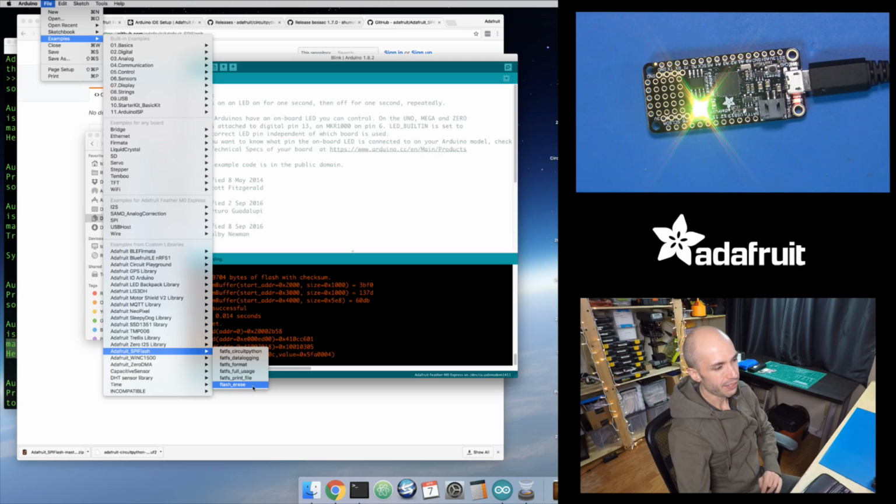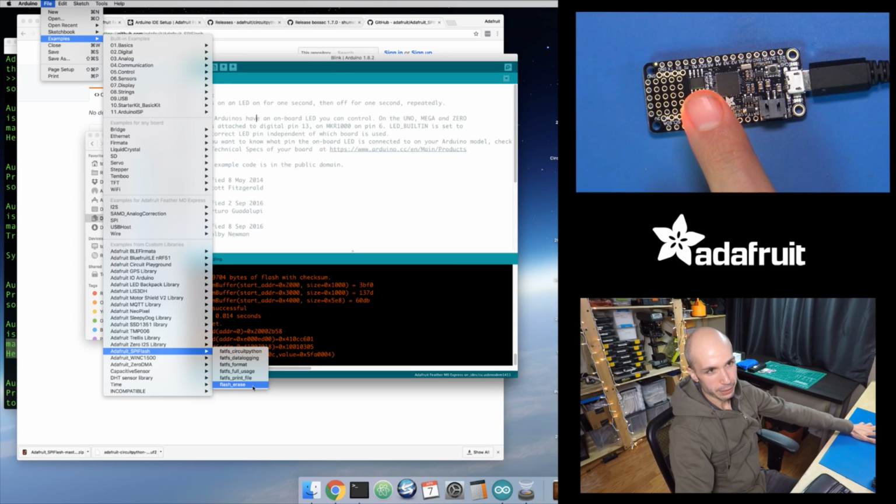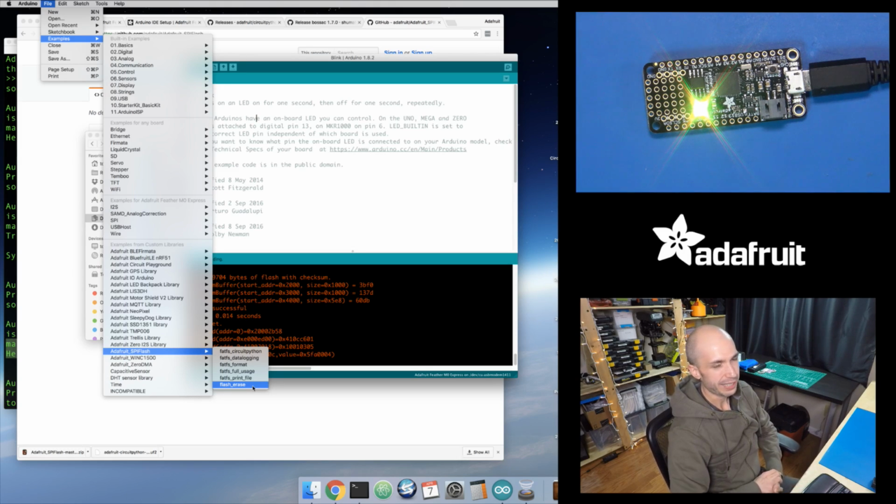And then flash erase, this is kind of the big sledgehammer for if something goes wrong with the flash chip, like maybe the file system gets corrupted. You can run this example and it will completely erase everything on that flash chip. So if you had CircuitPython code on that chip, it's gone. If you had stuff that you stored with Arduino, it's going to wipe that out. So it's handy to have just to reset the chip and get it back into a known state. But again, be careful. It warns you. You have to confirm and say, okay, I want to delete this chip before you run it.